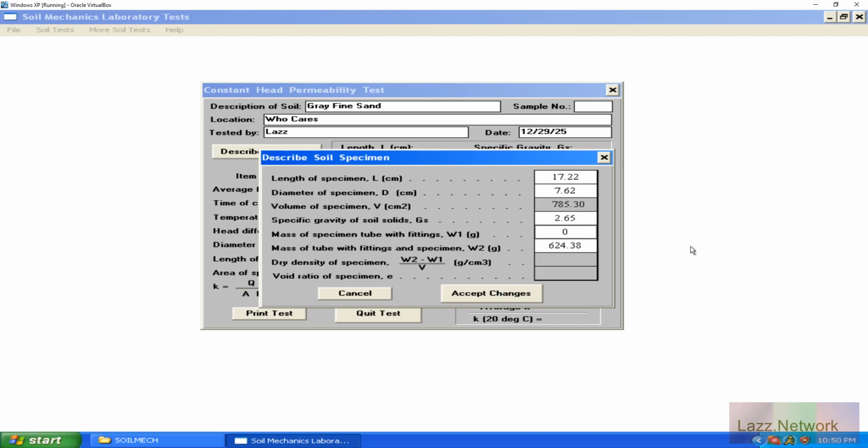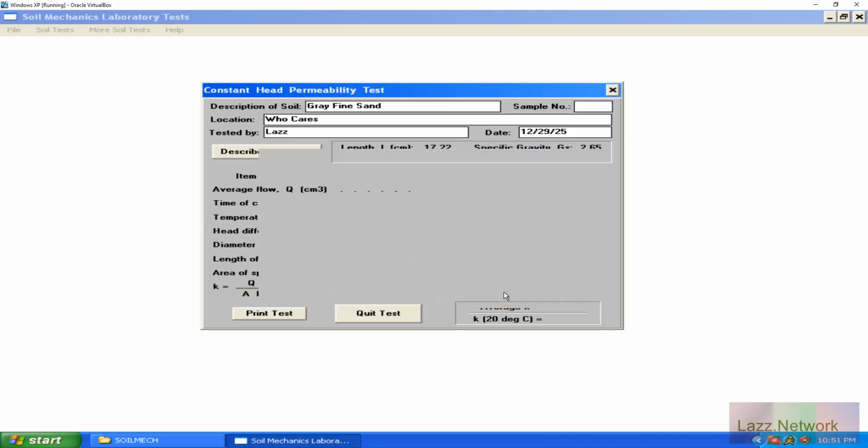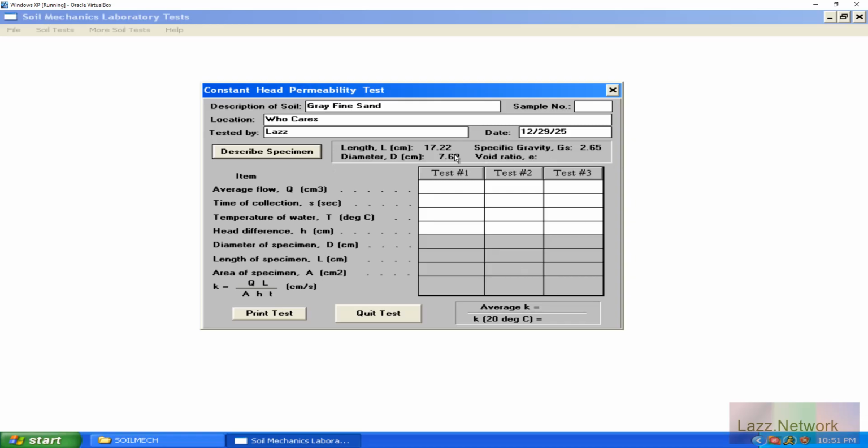Yeah, because technically the way we do it in our facility is we'll just tare out our perm device, and then we fill it up, and then we'll weigh it again before finishing all the increments, so we can get our weight of soil. So that should work technically. All right, cool. So we have all that in there.